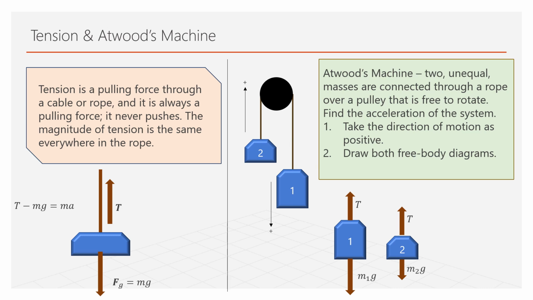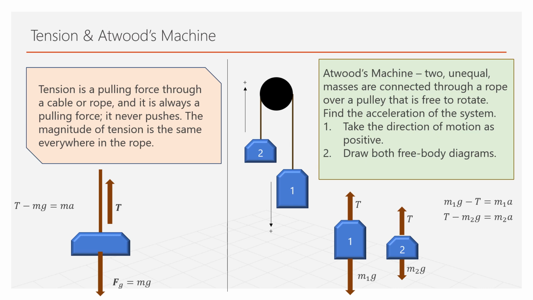Next, we will write down Newton's second law of motion for each piece of mass. Here is Newton's second law for the first object. It is the weight minus the tension equals its mass times its acceleration. You can see that because we took down to be positive, we add the weight. Tension is in the opposite direction, so therefore we subtract the tension. We will do something similar for mass 2. Because up is positive, the order of subtraction is backwards. So for mass 2, Newton's second law is tension minus its weight equals its mass times the acceleration.